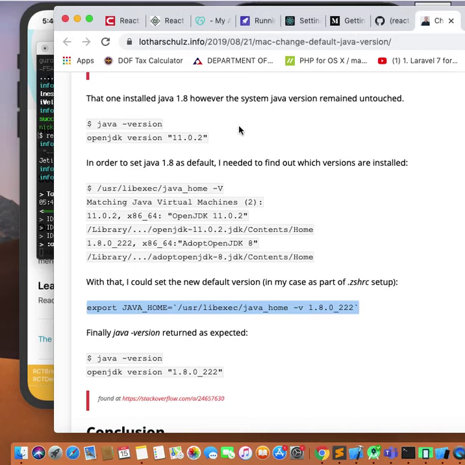So if you were having a hard time to install, or having difficulties changing or downgrading your Java, you just need to type java -version in your terminal. Okay, this code will let you see the version of your Java.